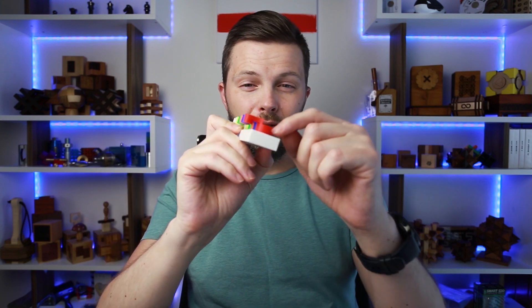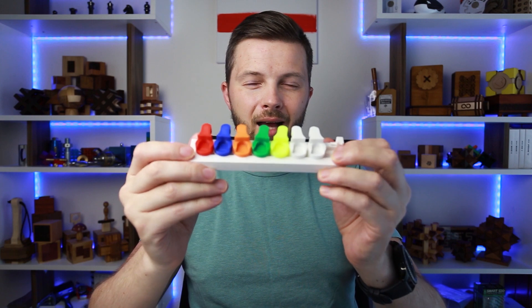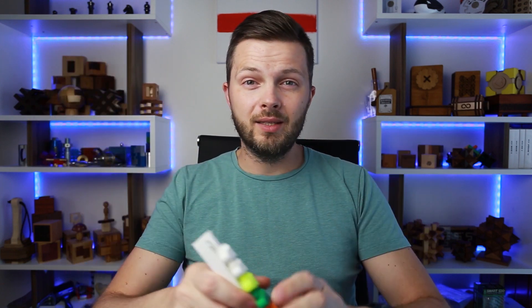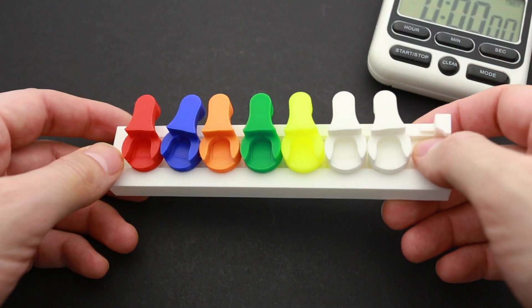About the name of this puzzle — if you look at it like this, it looks like an elephant head with a trunk. But if you look at it from another angle, for me it looks like a toilet ball. But let's think that it is an elephant head. If you like the Crazy Elephant Dance puzzle and you want to buy it, the link as always is going to be in the video description. And if you want to see my attempt to solve the puzzle, keep watching the video.